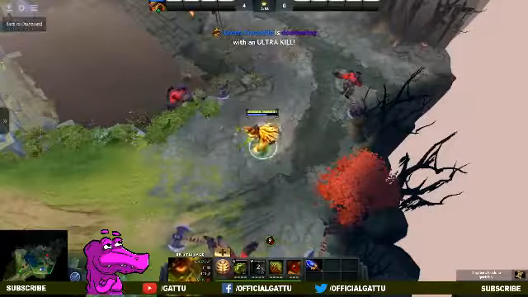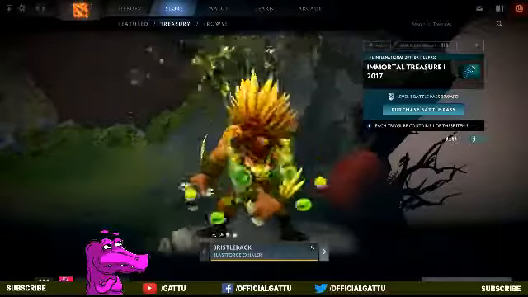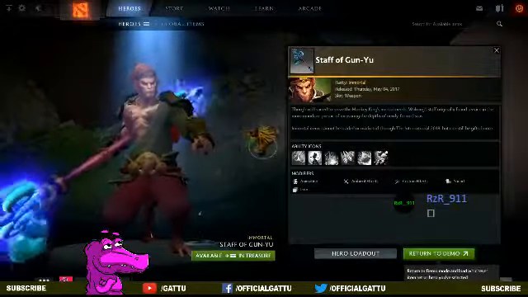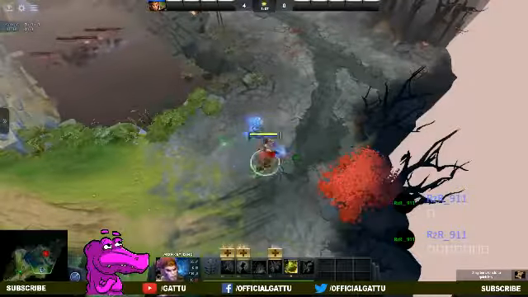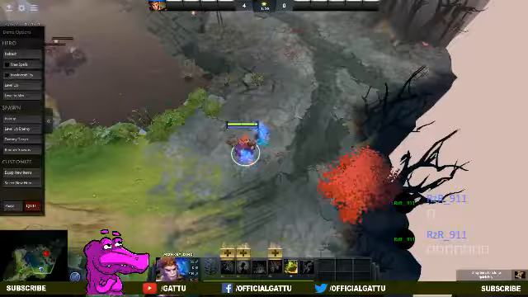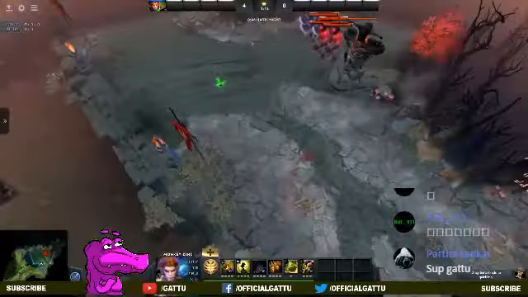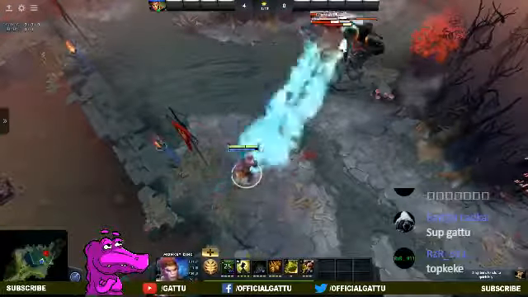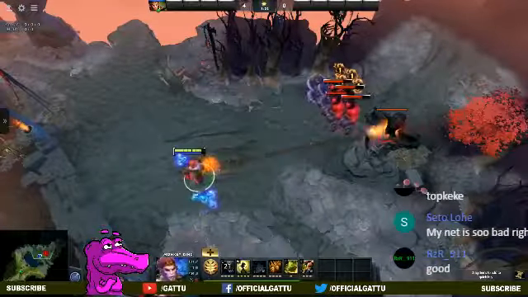Easiest ultra kill of my life, guys. Let's try some new immortals. Let's try Monking. I can't see him for some reason. Oh, what's up, Razor? How you doing, man? So this is the Monkey King immortal. Yo, Partha, what's up, man? So this is one of the best immortals that I saw, because it has that water effect.